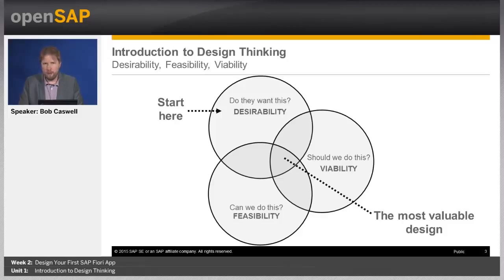One last point here. Notice the star here pointed at the desirability. This is on purpose. Because of the three spheres, desirability is often the most overlooked. It's much easier for a technical dev person and a business person to get together and determine what's needed. But don't underestimate how important it is for the actual end user to want what you think they need from the app you're creating.